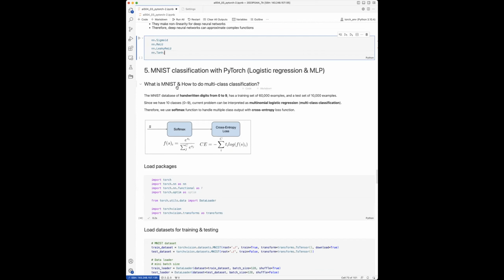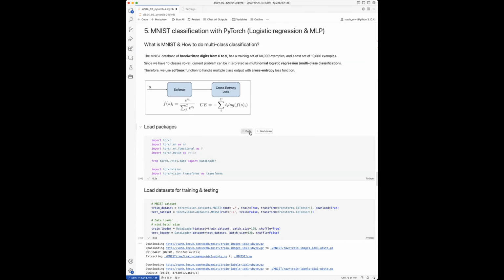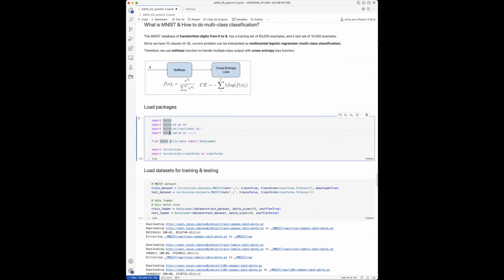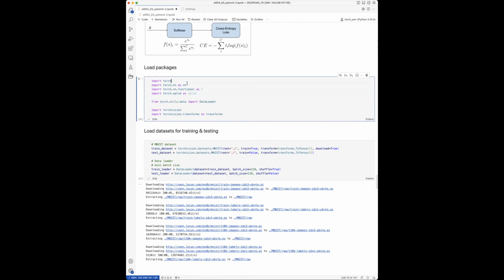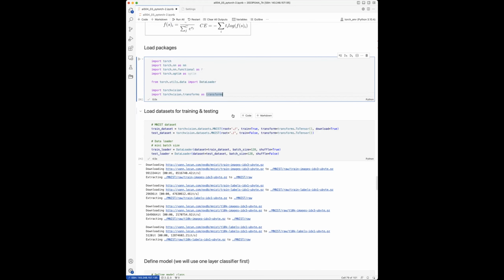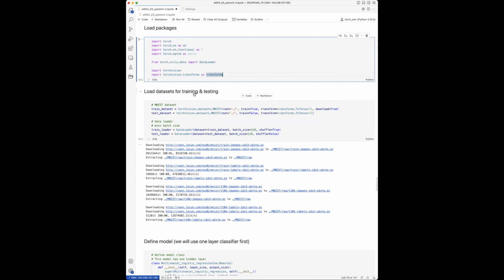Now we're gonna perform MNIST classification with PyTorch. So here are the packages that we're going to import. We're going to import nn and DataLoader, torchvision, transforms. And we want to load our data sets for training and testing.